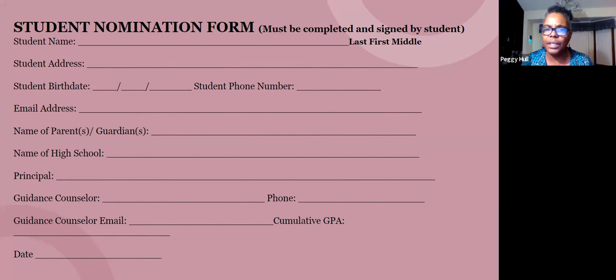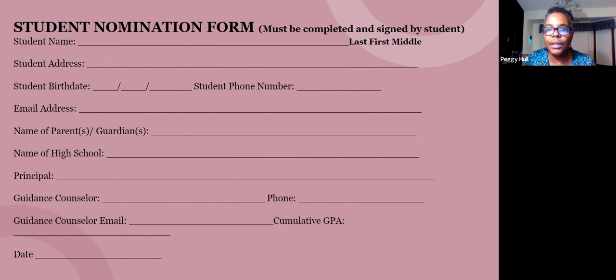So a few things that I wanted to note on this form, just about detail, making sure that you complete the application in the manner in which the committee has asked you to, because I cannot begin to tell you how important that is. Because if you do an application and you leave out some information or you don't follow the directions, a lot of times those applications will be disqualified.